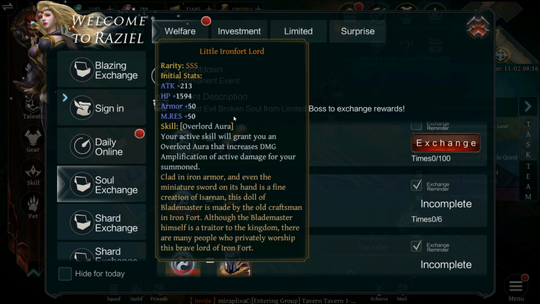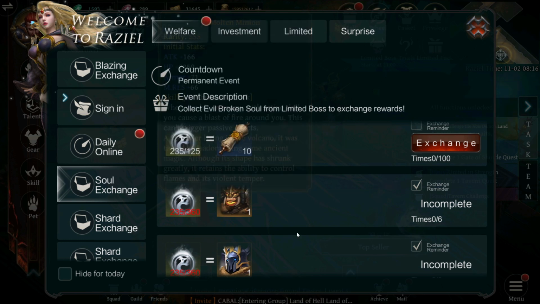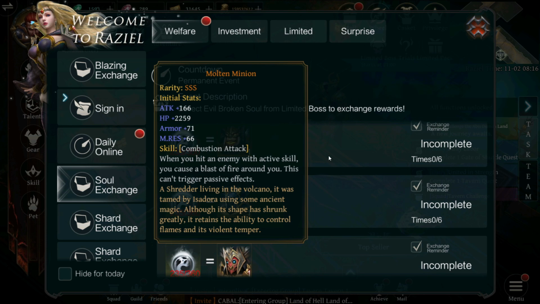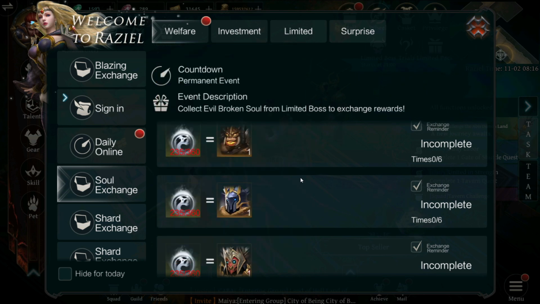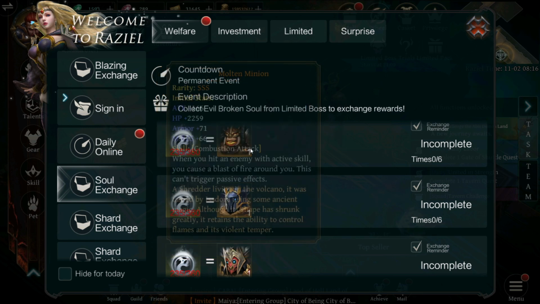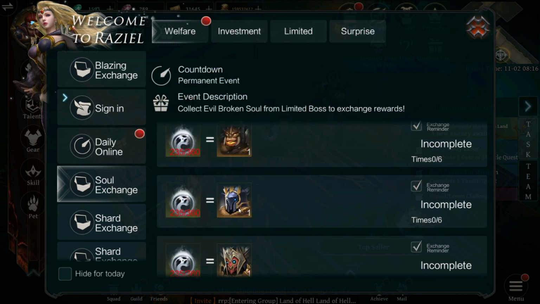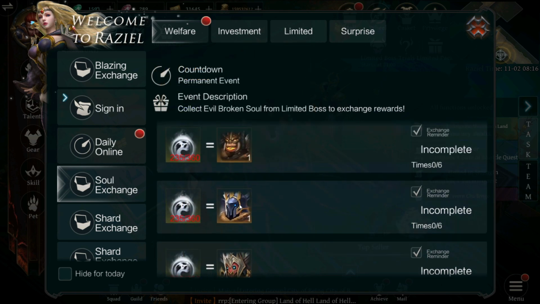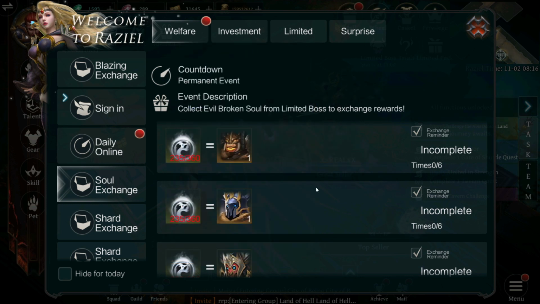So this one's a little bit higher attack, 1594, 5050. So a little bit less HP and less defenses on that one. This one's more defensive base, less attack. Okay. And then this guy, 149, 4252. That's really, really high HP base and still less attack than that one. So little Iron Fort has the highest attack.